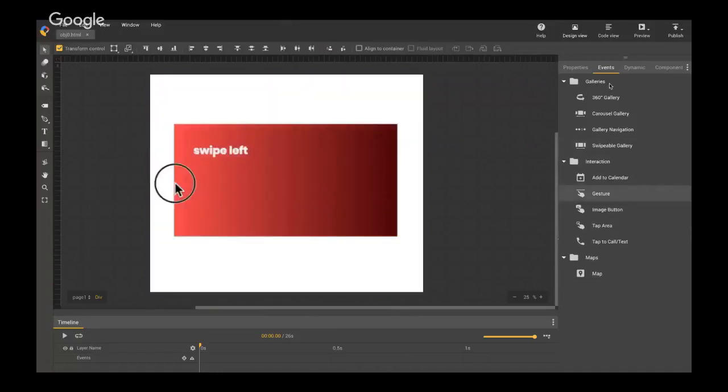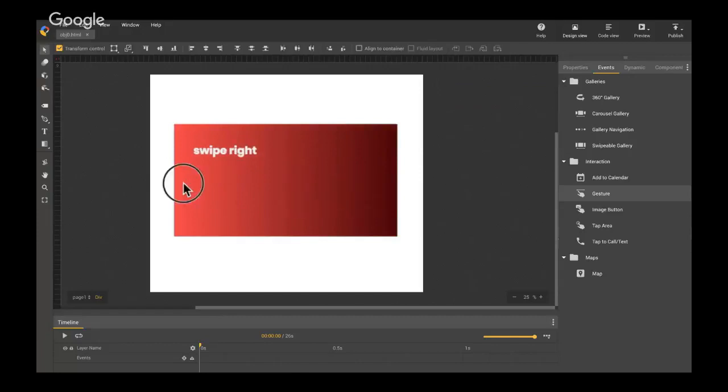Another option is the gesture component, for example. I'm just introducing the most basic ones. We also have some really fancy ones. This gesture component is very similar to the tap area, but you can catch other events instead of tapping, for example, swiping left to right, and then you can react to that. So, for example, you could create your own gallery: when the user is swiping right, then you start the animation on the gallery and so on.